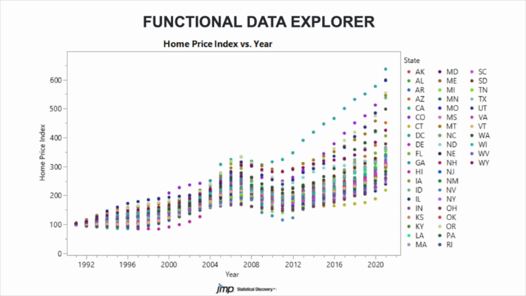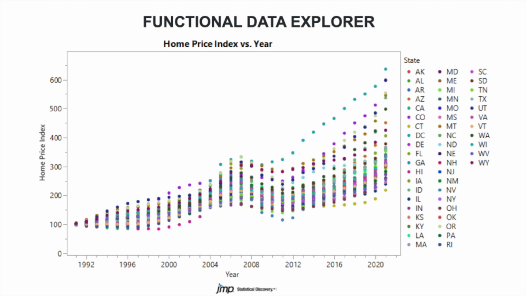Rather, we're usually interested in understanding and modeling the variation that we see across a range of different curves. So we want to understand something about the shape, or be able to predict the shape of the curves, or see what the shape of those curves says about something that we want to predict, like batch yield.